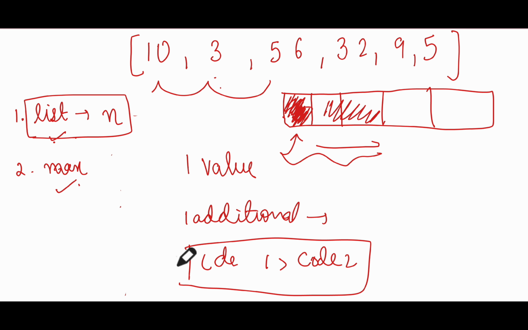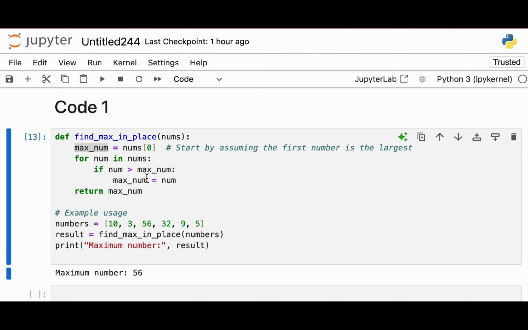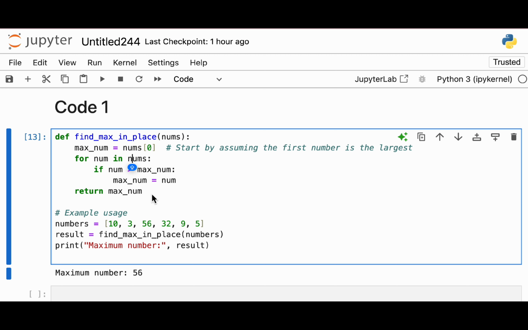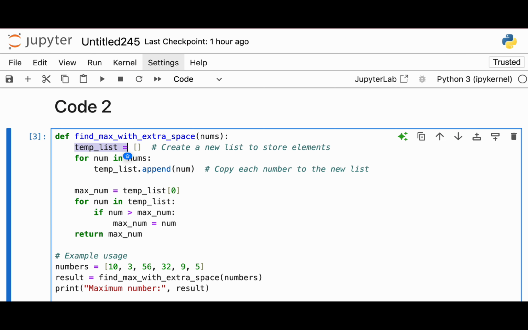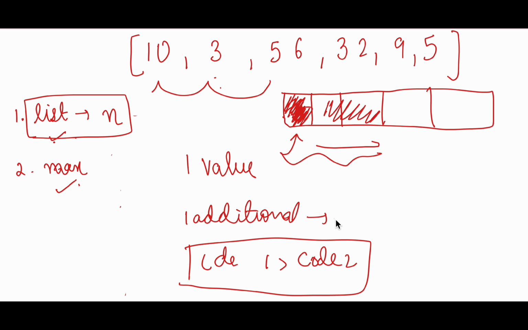So this is what the concept of space complexity is: whenever in your code you are declaring unnecessary additional variables or data structures, for example, right? Here we just created one variable which only took one space, but here we created two variables. One took space 1 and one took space 2. Total 3 space it took, right? So overall the space complexity of code 2 got worse.